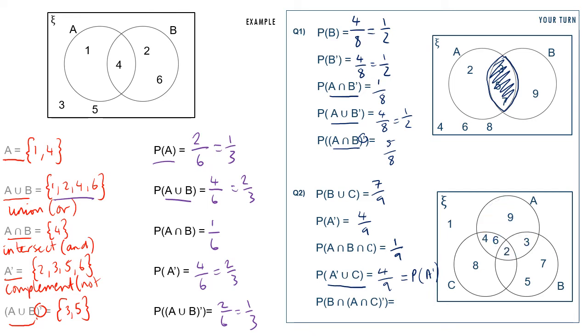And the last one here, if we start with this bit, so we've got the intersect of A and C, but it's the complement of that. So not the intersect there. We want the intersect of everything here with B. So that's going to be, in both, is going to be those three numbers there, and it will simplify down to a third.